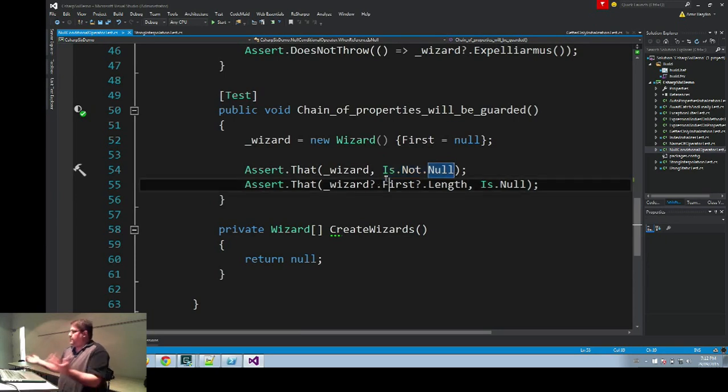Now, are we going to start using the question mark on every single variable? No. Think of it this way: every time you write an if, perhaps this will save it. And the fewer ifs we have, the better. Right? It's much easier to read. Sometimes we just want to know it's null and we don't want to go further, so this can save you like three nested ifs or something like that.